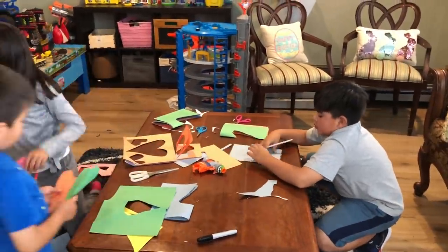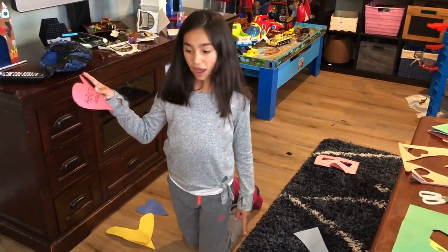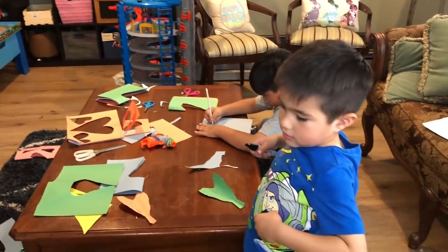We have the hearts. Different colors. We don't have any red. Yes, we do. Okay, let's cut some red. Cut some red, Aiden. We need red. We don't have red here, and we're gonna put these in the window.